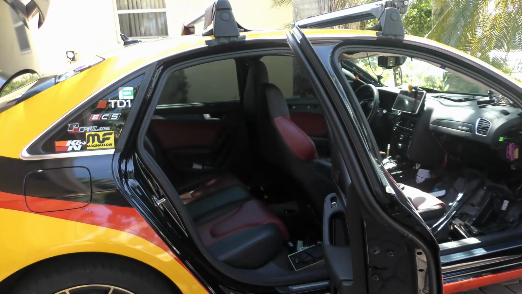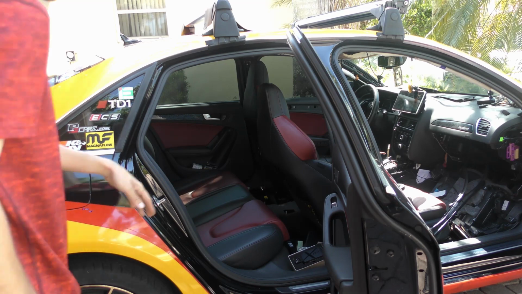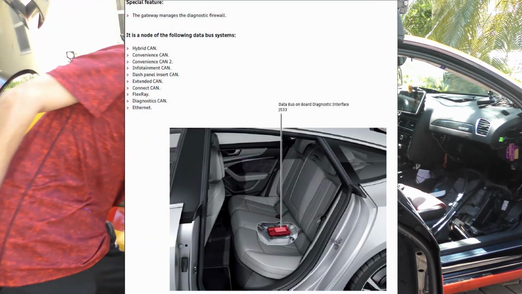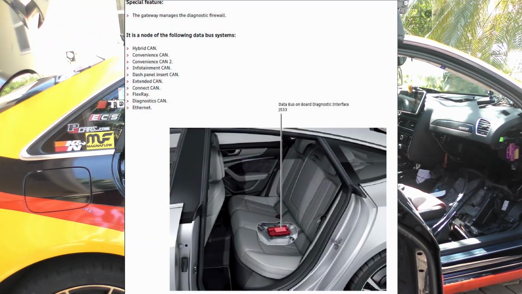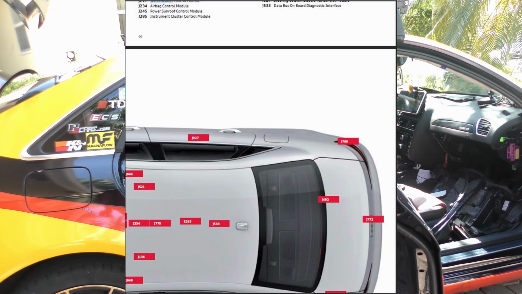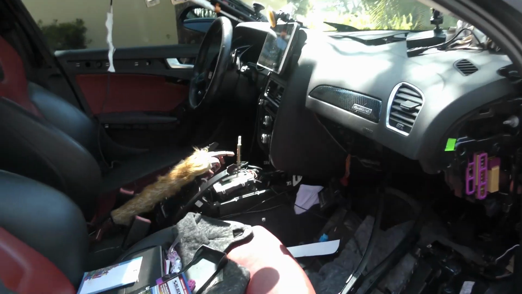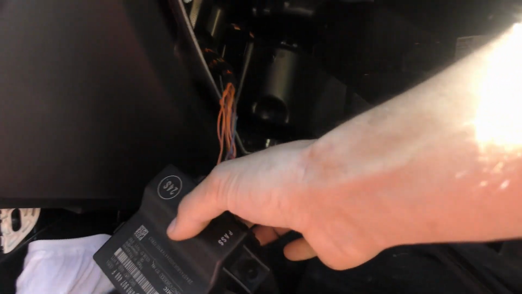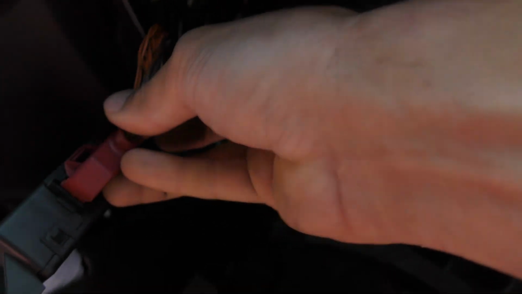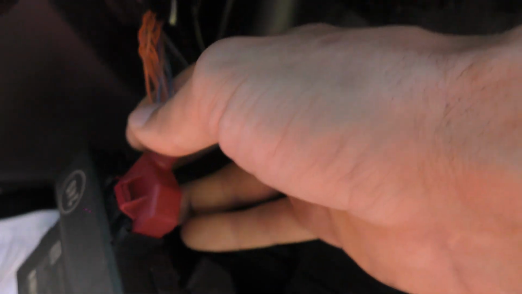This module is located under the rear seats in the center middle portion, but in the B8.5 Audi A4, it is actually located in the glove box area. So you have to remove the glove box in order to get to it, and it's actually a bit different. With the CVT transmission, you only get one plug right here because this is non-quattro.